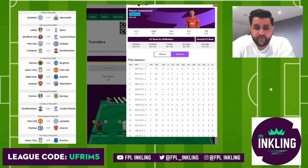So for me, Greenwood at the moment is flying high. He's in much better form than, I would say, Jota. He's on par with Mason Mount, probably better, I'd say. Zaha got a goal last week as well, but for me, in the position he's playing, for the price he's worth and the fixtures that they have coming up, I would definitely say Mason Greenwood is going to be someone who's worth considering, and he's my 5th option for top 5 picks of the week.